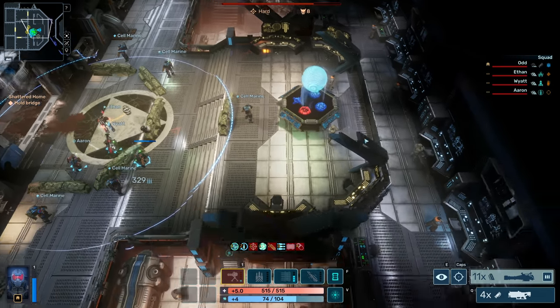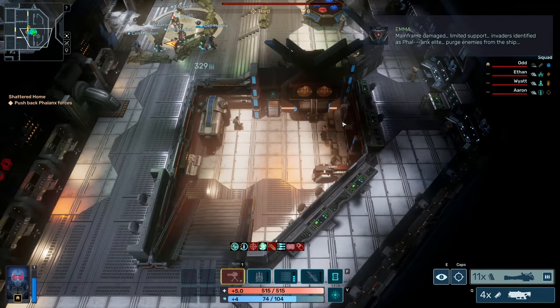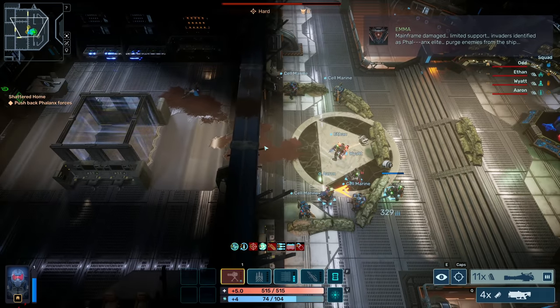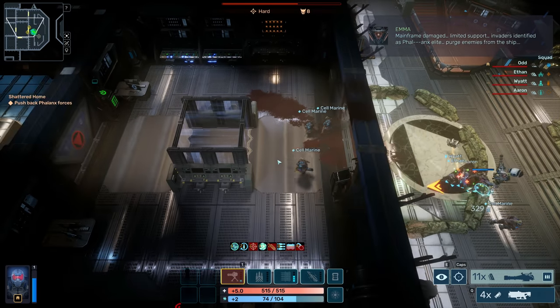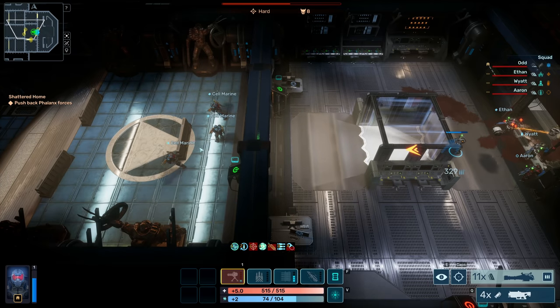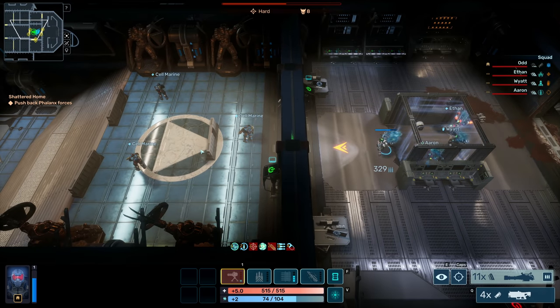Yo, I think the bridge is held. Mainframe damage. Look at these guys working. Support. Invaders identified as Phase Lynx Elite. Purge enemies from the ship. Okay, let's follow these guys. Okay, they're going through there. Not a teleporter. More of a decontamination system, perhaps.